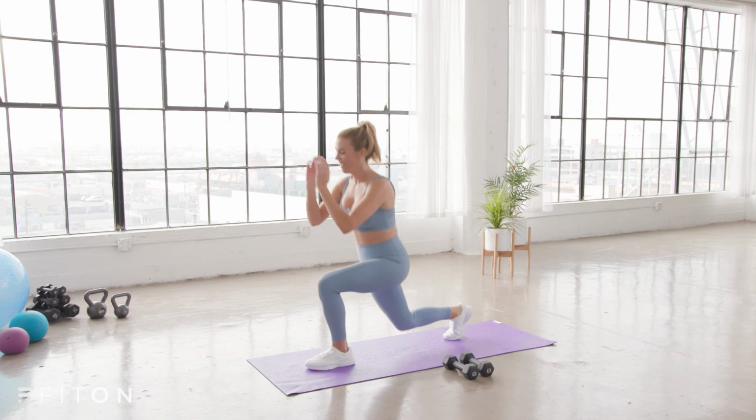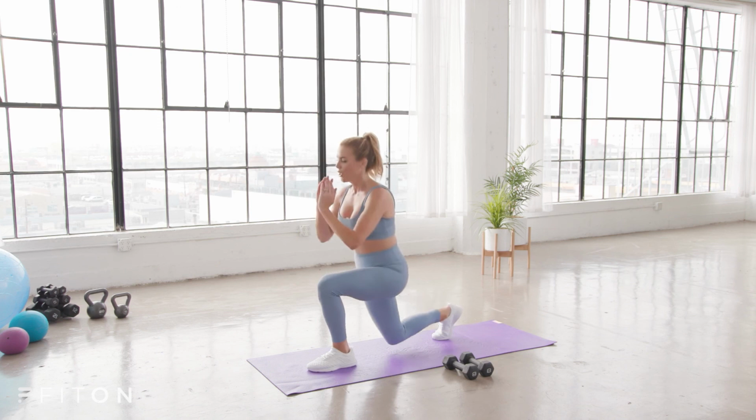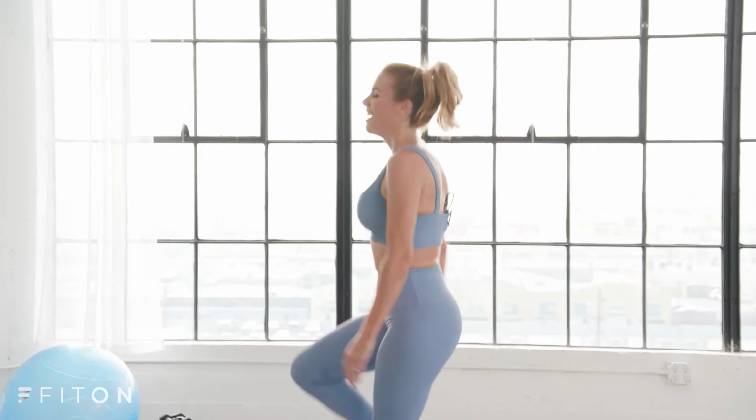4 more, 4. Just lift the toe barely, 2. Last 1, shake it out. Awesome job, you guys.